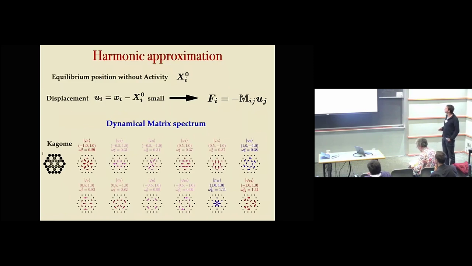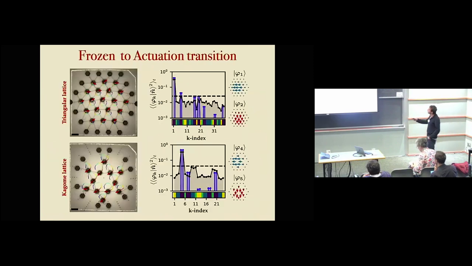network. And from this, again, we measure the overlap of the different modes of this system with the polarity vector to track which modes are being excited. And something very interesting happened. In both the triangular lattice and the Kagome case, there are two main modes that are excited. Now it's not one, but two modes that you need to excite. In this case, it's number 1 and number 2. In this case, number 4 and number 5.